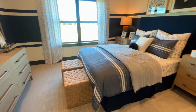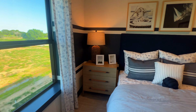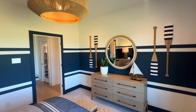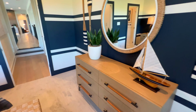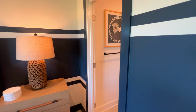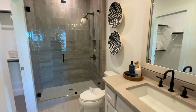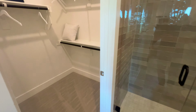Hats off to the stager inside of here, carpet inside of here. You have the baseboards all along here, painted walls. And look at this. Wow, you really can't get much better than this. You even have the painted window sills. Interesting. So you have a queen size bed, two full size nightstands, full bathroom attached to this as well. Look at that. Can't get much better than that, folks.